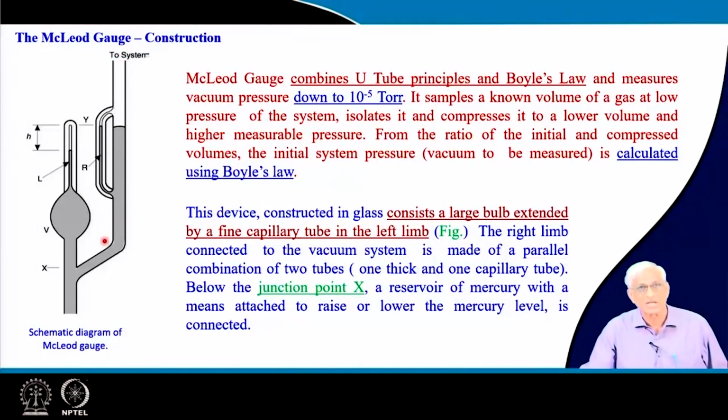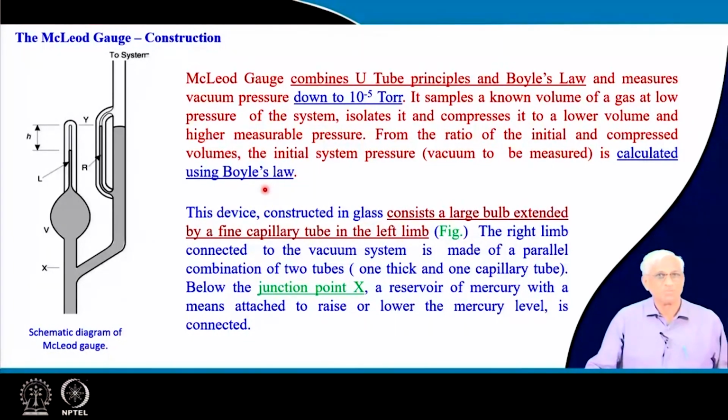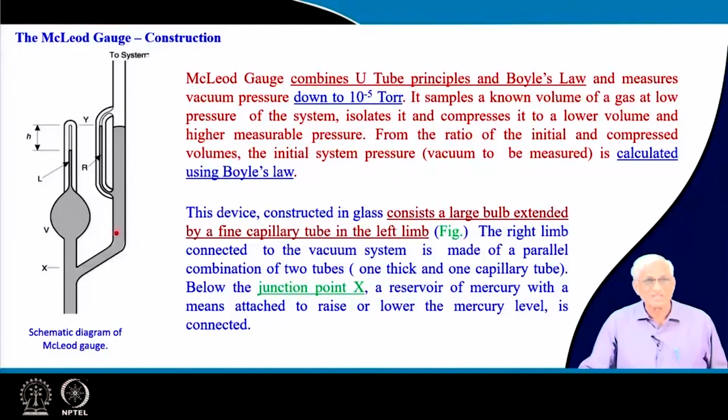For every measurement, now it is 10 millibar, later 100 millibar, start collecting, isolate it, and raise the mercury, which is in your control, till the top level of the parallel path of this collecting point matches the top point of the closed capillary. If you make that correction, you can work out the mathematics, it is worked out everywhere. I am not going into that, I want you to understand the principle because of limited time. Then, when you use P1 V1 = P2 V2, you can get the vacuum. Actually, I am explaining it along with construction, but I have already explained the principle. Though it is a construction slide, it is already a working principle slide. Please read it at your leisure.